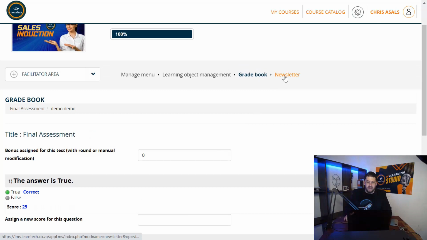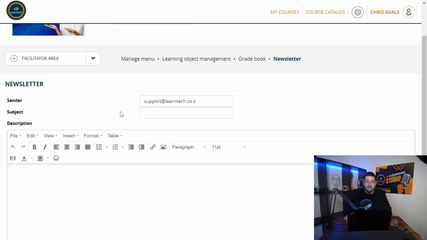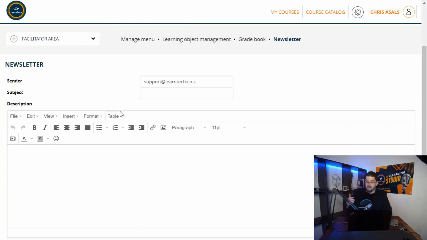And we've also got access then to a newsletter. And this is where me as a facilitator can keep in communication with my learners as well. So for example, if I have a general newsletter saying, listen guys, there's a piece of legislation has changed and we've swapped out module 5, for example, because that legislation has just come in 2 weeks ago, we can send a newsletter to all of our learners notifying that.